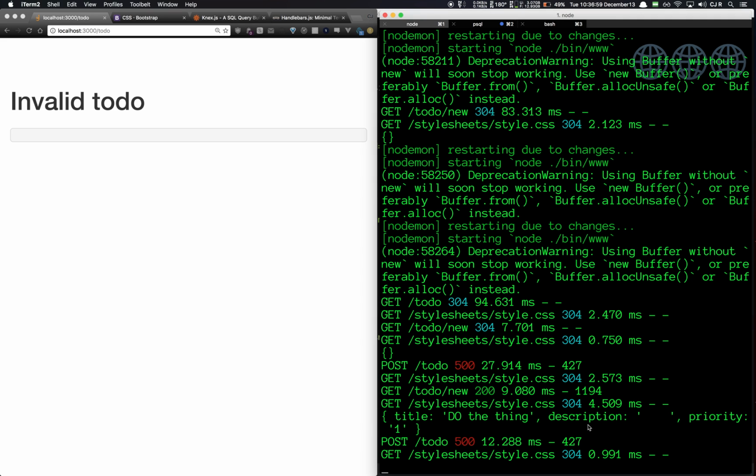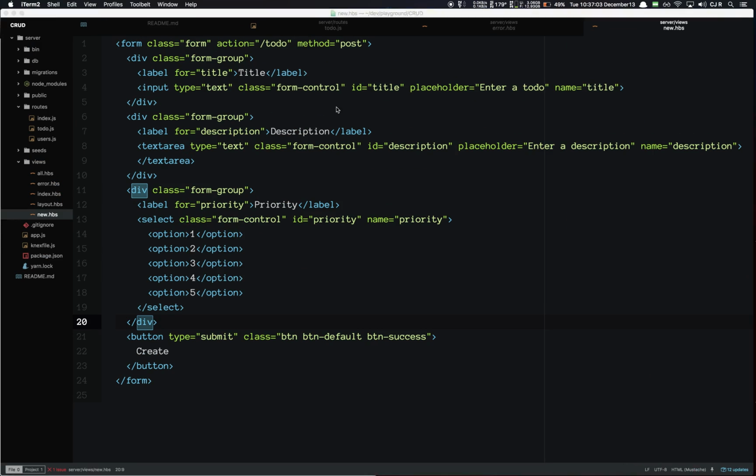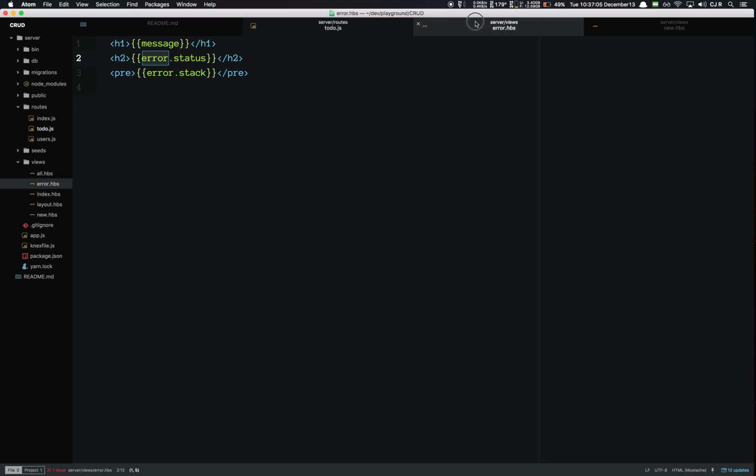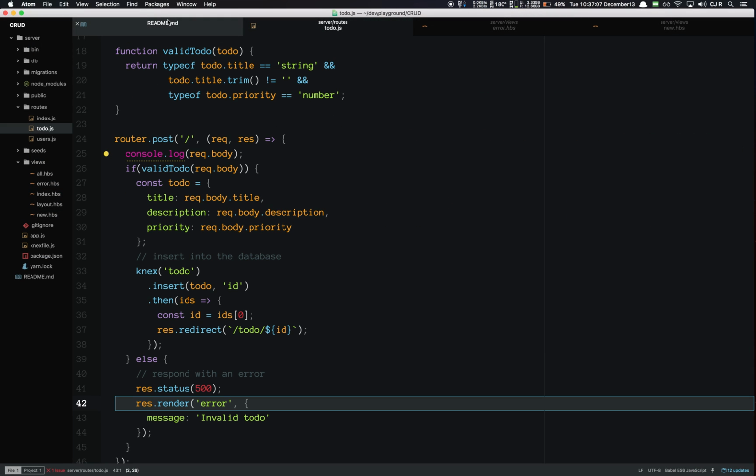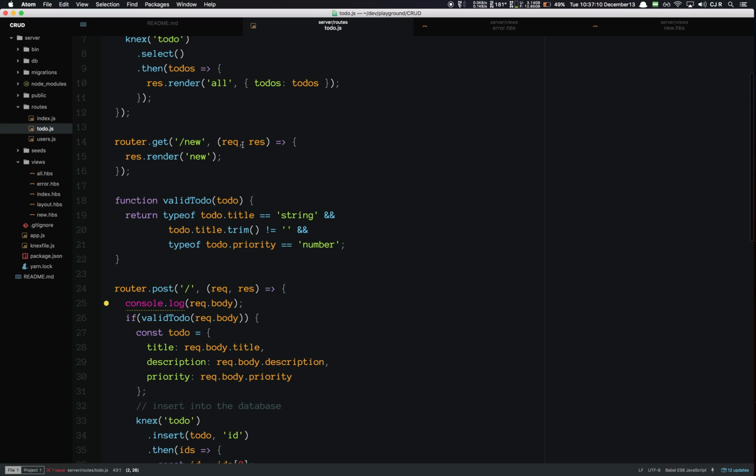So we have that. But priority is a string, and my validation said it should be a number. So let's see if it's a number. Let's see if the type of priority is not equal to undefined, meaning they did send us a priority.